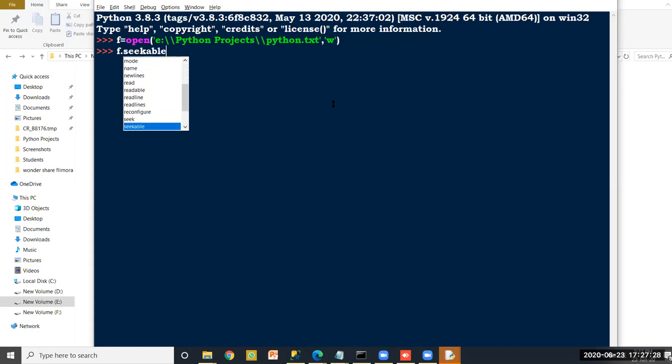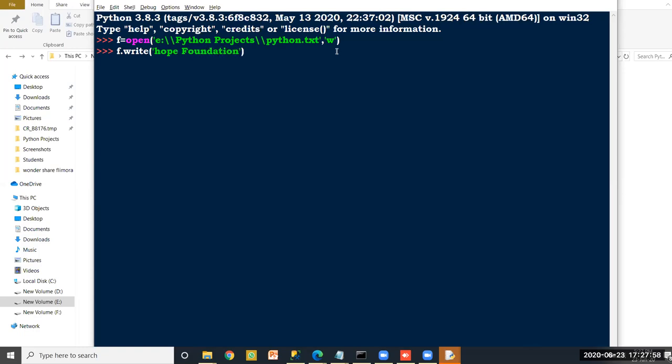Here we have a lot of methods and classes. Here I want to use write, because I have chosen W. You have to pass your text inside the parentheses. So f dot write, here I'm going to pass Hope Foundation.